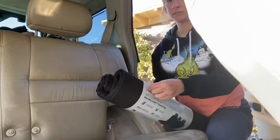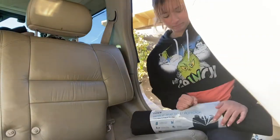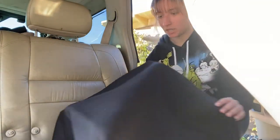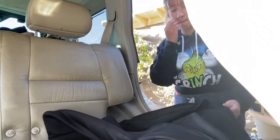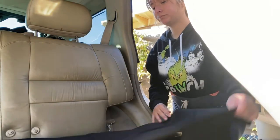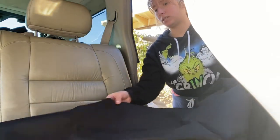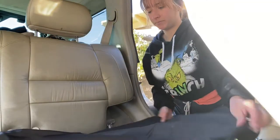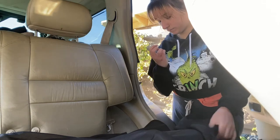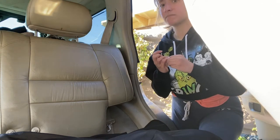Okay, let's see. I don't know how to put this on. Maybe I should read the instructions. This looks like it would be the seats. Then this looks like it would be the top. Damn, I already broke it now.